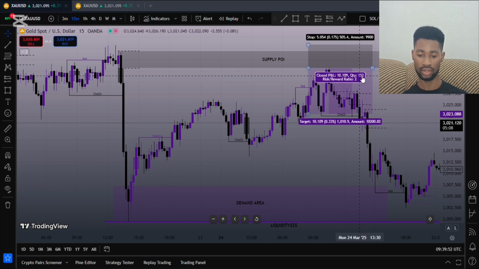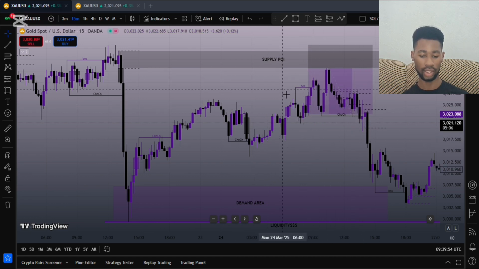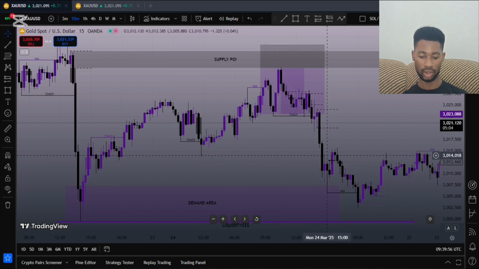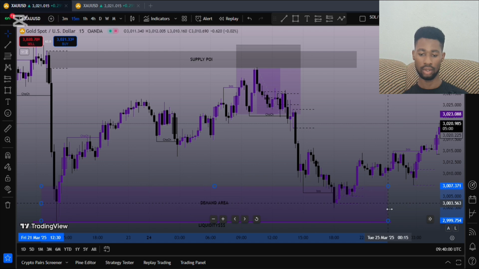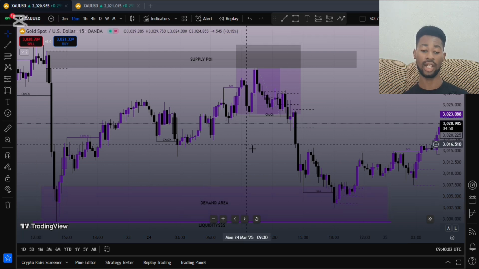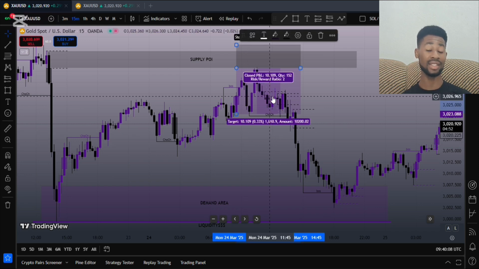You have it as your clean trade. So let's look at it from the second trader aspect, which is the one who uses change of character to enter. All right, so now we have our first trader who set his limit order. This is the simplest way to trade supply and demand, the simplest way to do it.